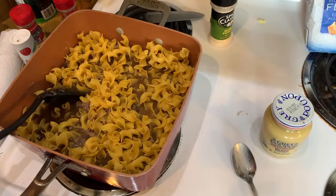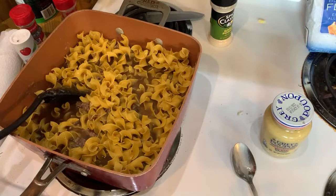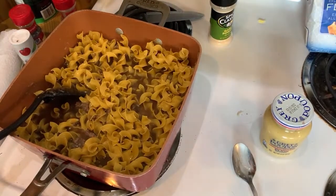Let's get the flour, and then we did that. And we need to put the Dijon in and season with salt and pepper. How much Dijon? And we need to put our Worcestershire in too. One tablespoon of Dijon. So now we've got Grey Poupon.